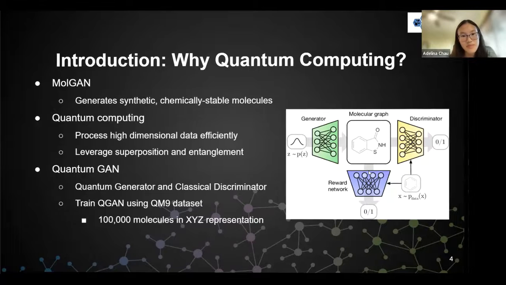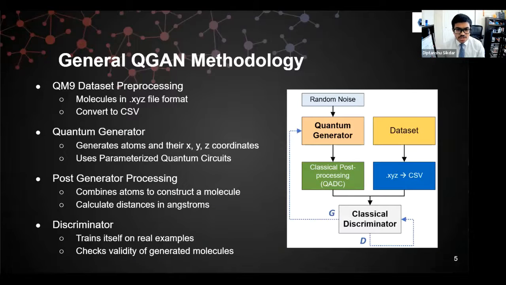Great, thanks. So now we'll get into the nitty-gritty of the QGAN itself. So how does the overall methodology work? Of course, we have done the quantum generator and a classical discriminator as the main component that we have contributed to the quantum GAN itself. But here's a flow chart that shows what's going in, what's coming out, and how the training loop works.